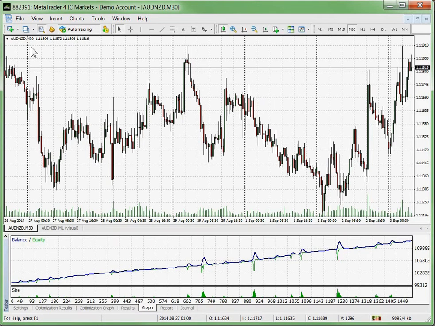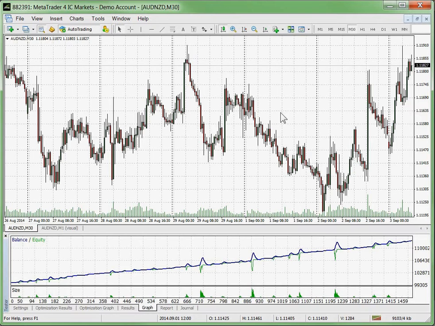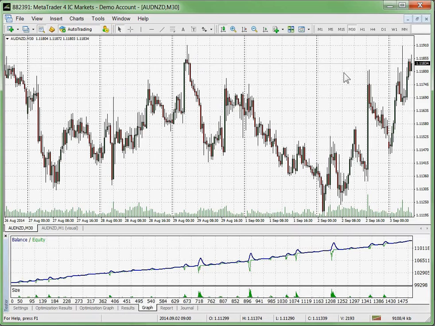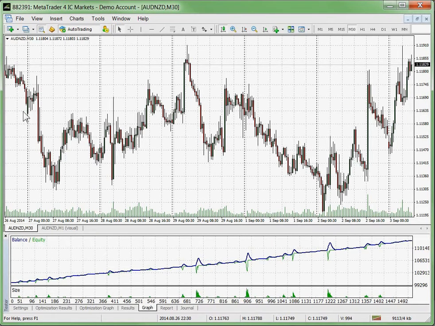But that's something I can show you. Let's go here. We're in the 30-minute time frame. So each candlestick here represents 30 minutes of trading. This vertical line is the day period separator. So here we have 1, 2, 3, 4, 5 days of trading, plus a half day here and a half day there.